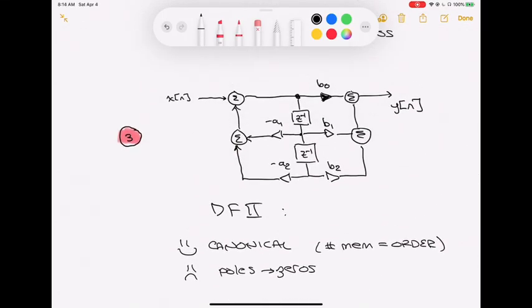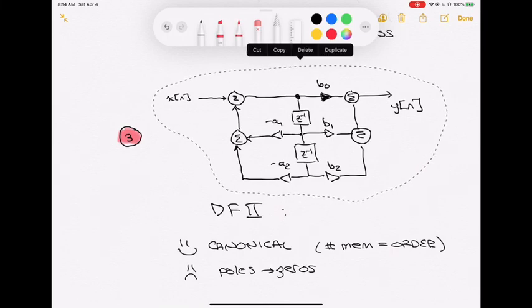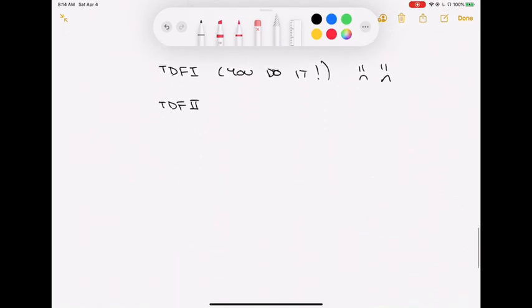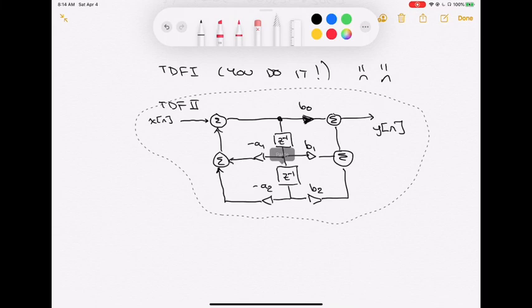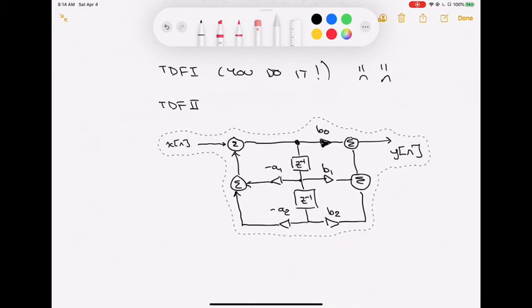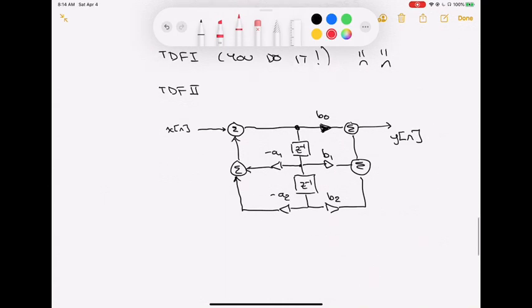If I go back to what I had before, that's this structure. This was my direct form 2. I'm going to go ahead and cheat a little bit in this case. So I'm going to grab that entire structure that I'd previously done. I can copy that out. We will be able to make some quick changes to this as we come down here. So we'll hopefully get this pasted in. I'm going to move it around so we can see it a little bit. So this was direct form 2 as we had before. And I just want to start applying, and let's go ahead and do this in red for fun. I'm going to start applying the 3-step process, and then we'll clean it up afterwards.